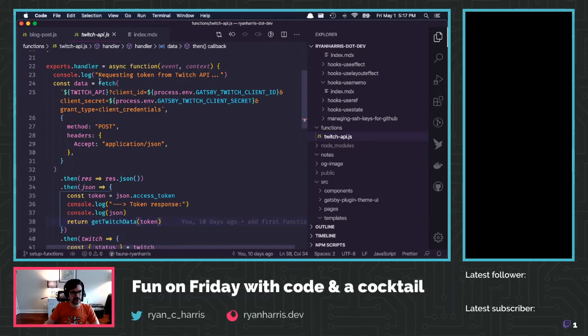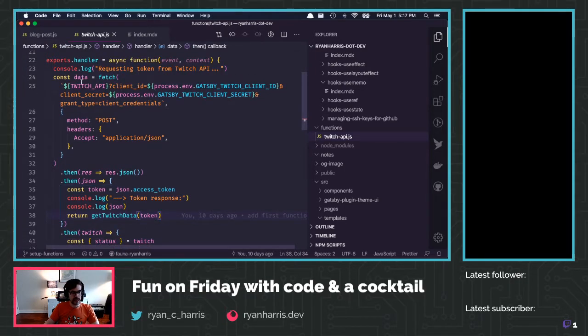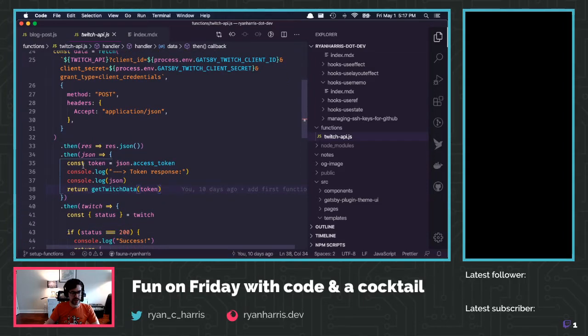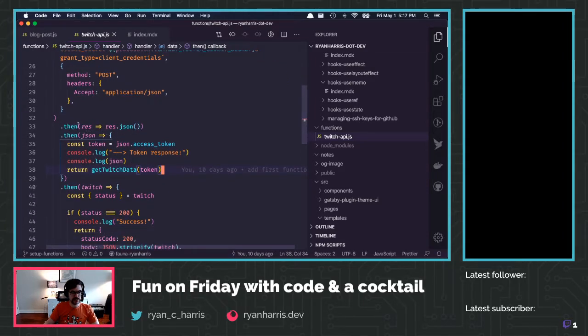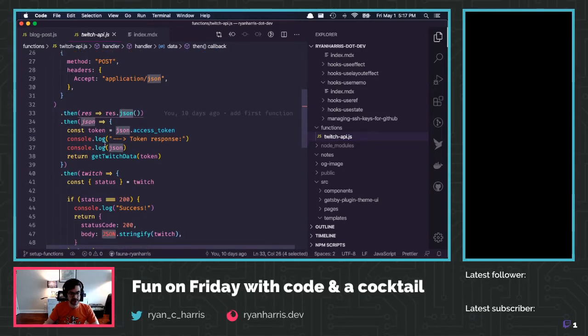We have a handler function and we're making a call. We're getting the response, turning it into JSON, and then we're taking the JSON and trying to get the access token off of it.